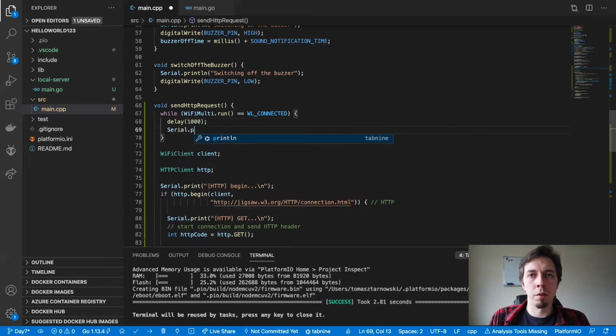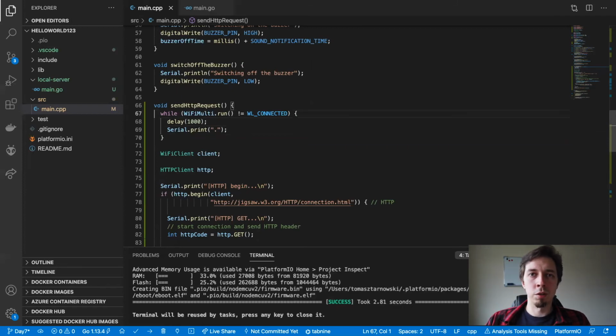And just for our information, we're going to print, send a dot to the serial port, right? So we'll see it on the screen. However, hang on, this should be if it's not connected, right? Yeah. So if it's not connected, we're just gonna have a blocking wait for 1 second, and then we're sending the dot. So we're gonna see the dots on the screen while this is connecting.